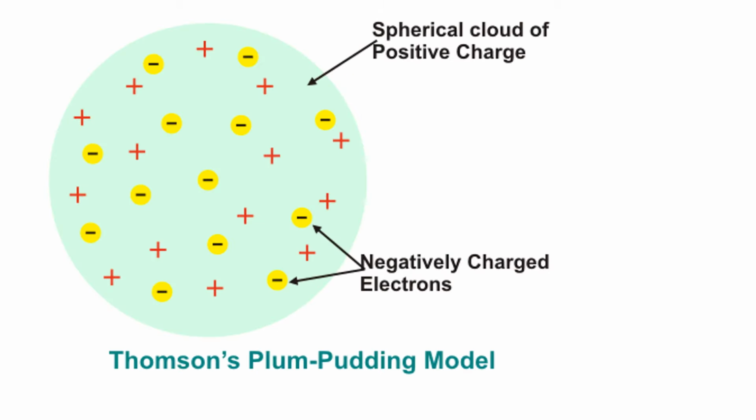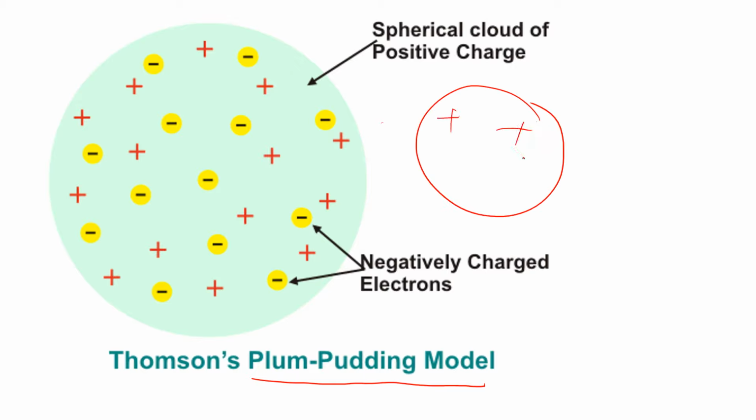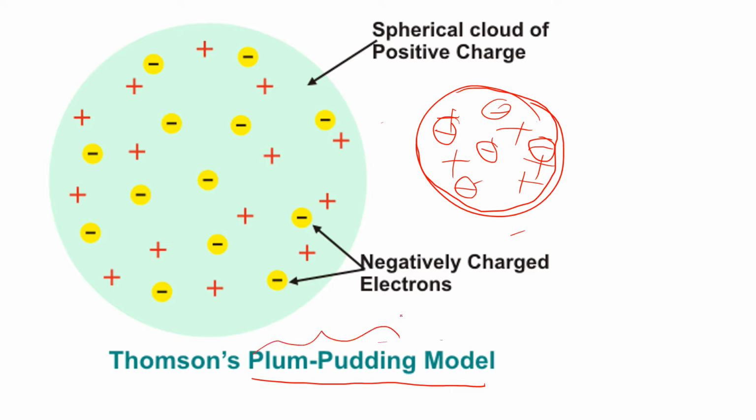Okay. So from there, he proposed the plum pudding model, which basically he thought that an atom was this huge cloud of positive substance, and embedded inside the positive substance were negative electrons, right? And they would be attracted to the positive substance of the atom. This was called the plum pudding model because I believe at the time there was this delicacy called plum pudding, and this looked a lot like it, though don't quote me on that.